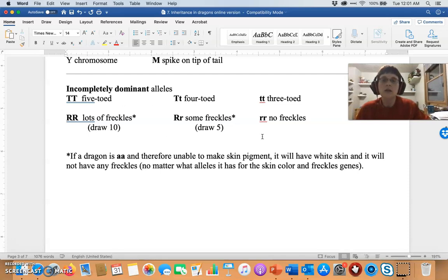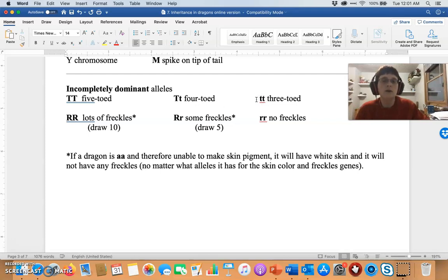So these are incompletely dominant alleles. So the combination gets you the number of toes. If you are big T, both dominant alleles, then you're going to get 5 toes. If you're heterozygous, you're going to get 4, which is the combination.